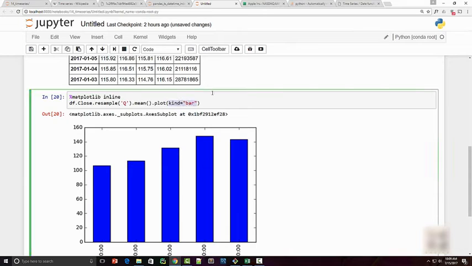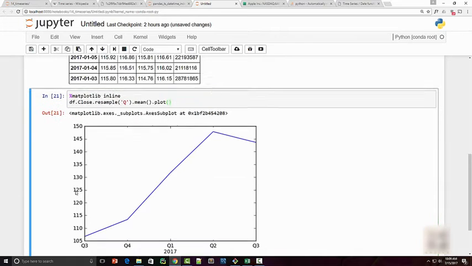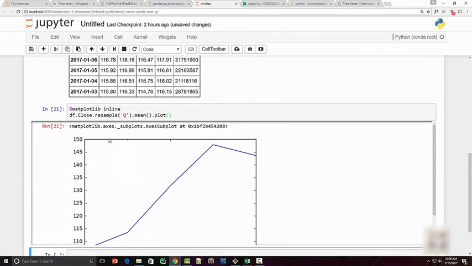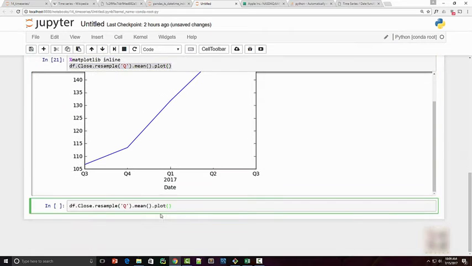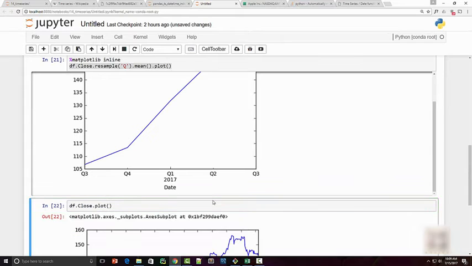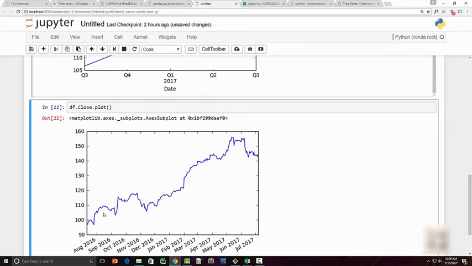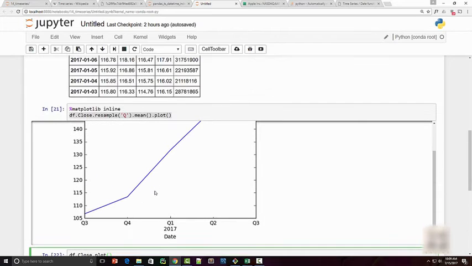Okay, so the difference between this plot and the plot without doing any resampling is that, all right, let me just print the normal closing price chart, and you will see the closing price chart is much more granular. It is on a daily basis. Okay, but this same daily frequency you can resample to be quarterly, monthly, daily, whatever is your use case. Okay, so that's all we had for this tutorial.